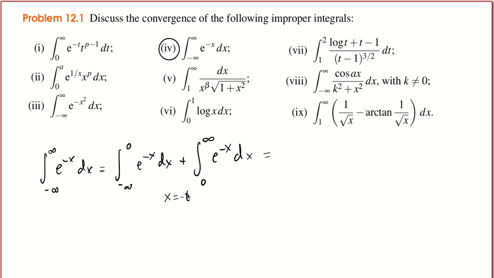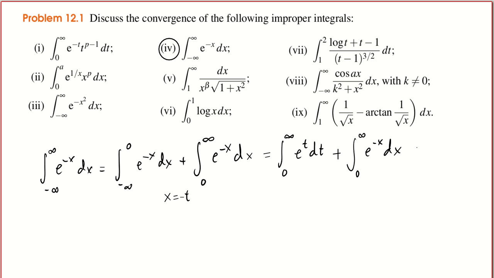And then after doing the changes, what you have is the integral from 0 to infinity, right? And here you have e to t dt, right? There is a minus here from the differential, but also the limits are reversed, so you compensate one with the other. At the end of the day, you transform this integral into this one. And you also have this one here, okay? So you can calculate these two integrals separately.